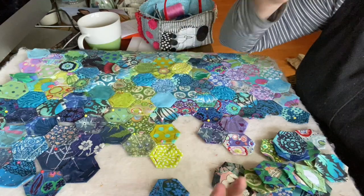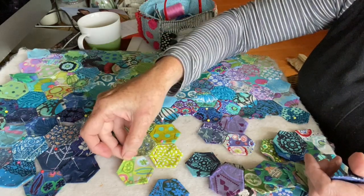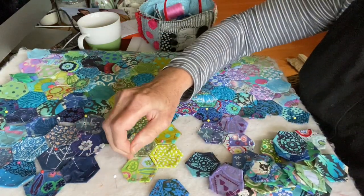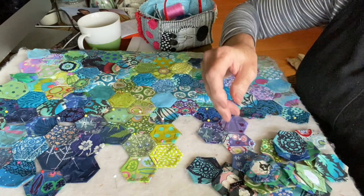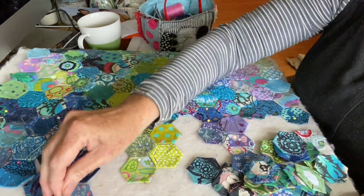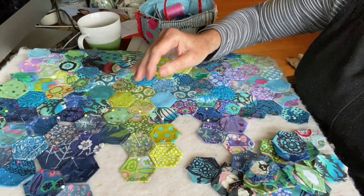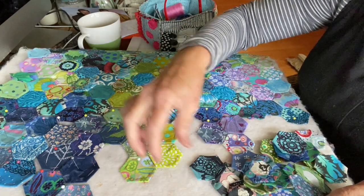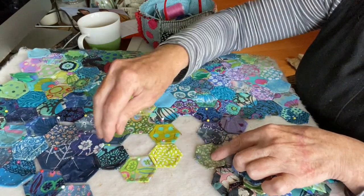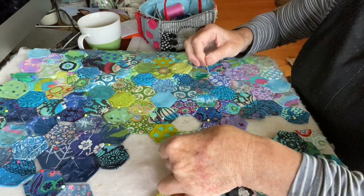I need to bring this back to being green again somehow. I'm just hoping I've got enough greens. That one's there. So it could go there again, couldn't it? I'll take this back out pale again, so that bit of dark comes out to the lighter coloured blues now. And it's always interesting where the transitions between the blues and the greens happen. That works there, but they don't work there. That's good there.